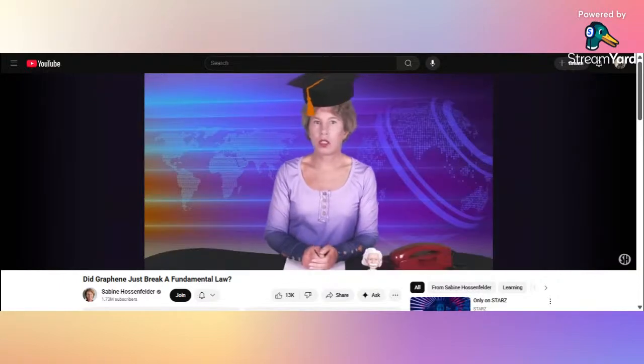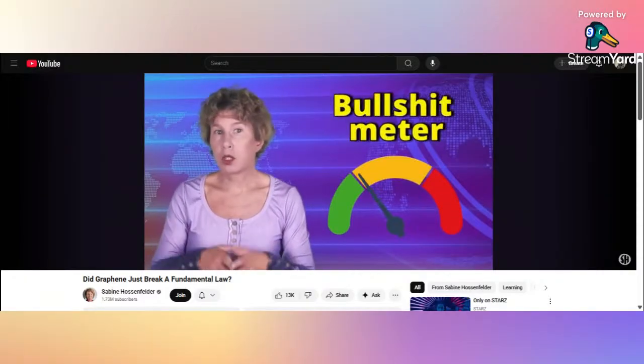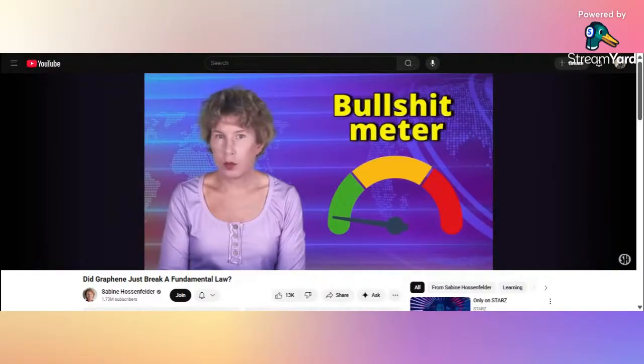Also, I've worked on analog gravity for some while, and I can tell you that the maths isn't even all that similar, which is why I don't work on it anymore, because I don't think we'll learn anything from it. In summary, I give this paper a 1 out of 10 on the bullshit meter. I think it's a nice experiment.